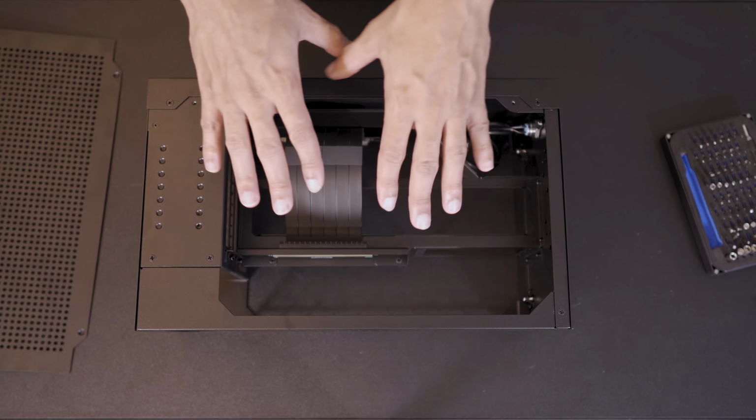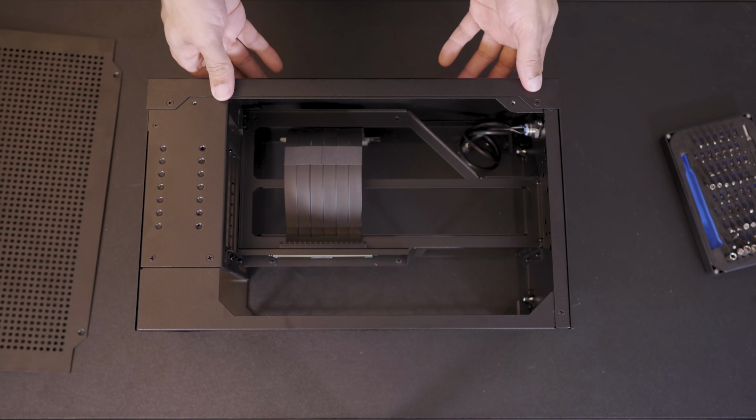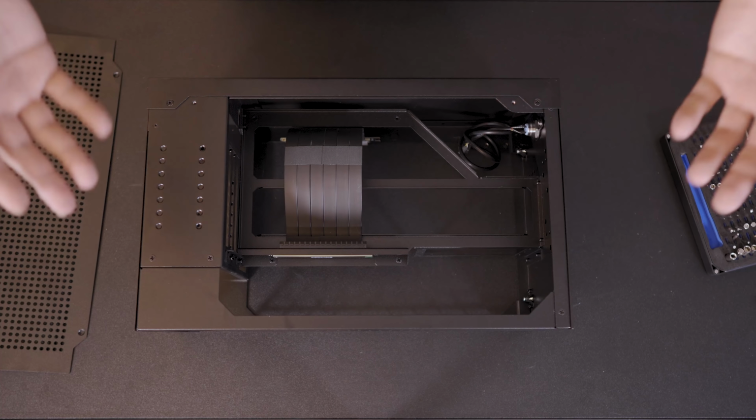Getting the side panels on and off is fairly simple. There's just 4 screws for each side panel and 4 additional screws for the front. If you want to take that off, that will make the actual build process a lot easier.